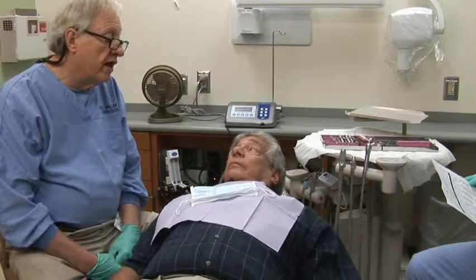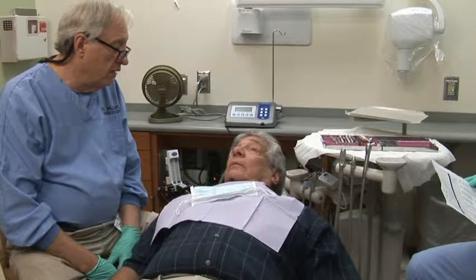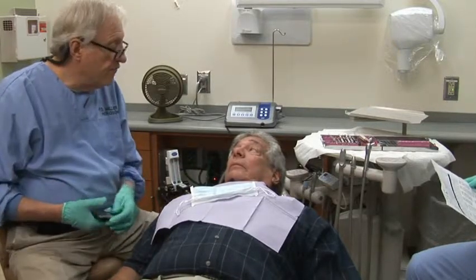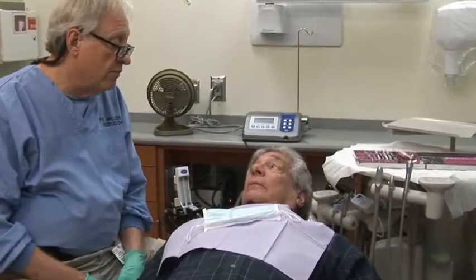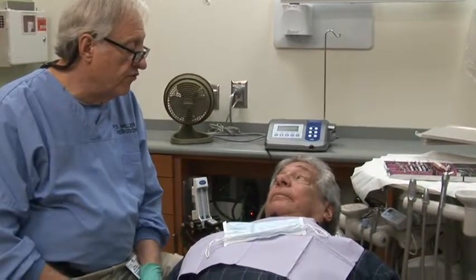So we do not have to delay treatment necessarily, but do start working on the smoking. Okay. All right, before I leave, I want to dictate a letter to your referring dentist, Dr. David Ivey, and kind of give him an idea of where we're going. And I'm going to send you a copy of this letter because I know you'll want to look it over before you get involved with treatment.